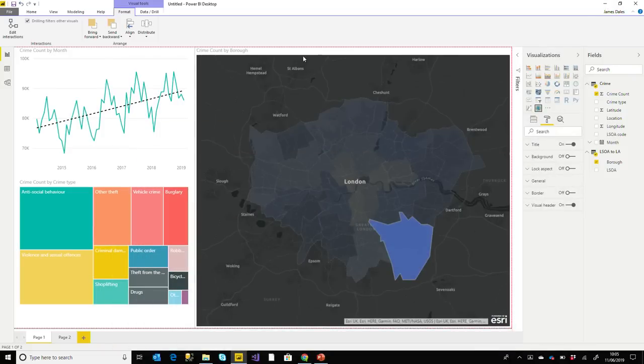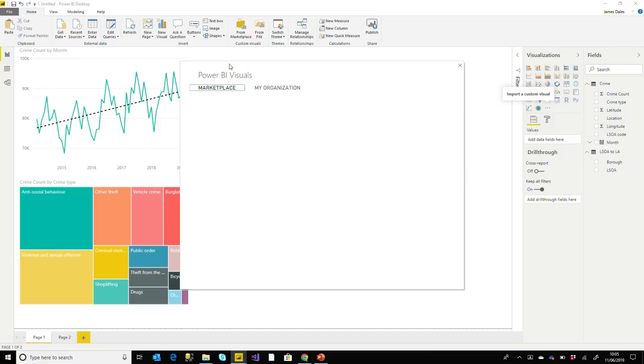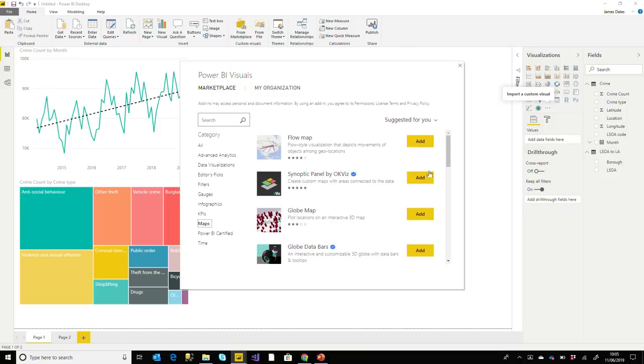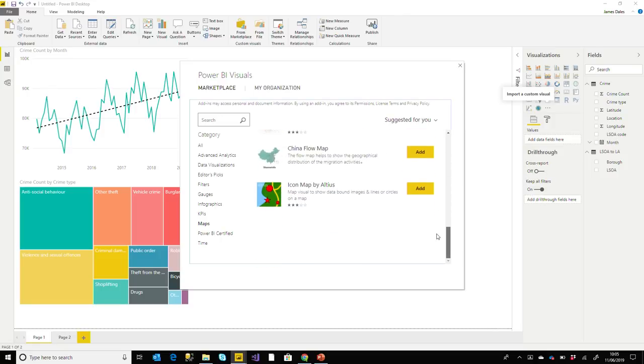So I'm going to stick with the crime data, or at least for Mapbox. So I'm going to go to the Visuals Marketplace. So I'm going to go import from Marketplace. And maps have their own category in here. So I'm going to choose Maps. And if I scroll through here, you'll see all of those maps that I've just described.